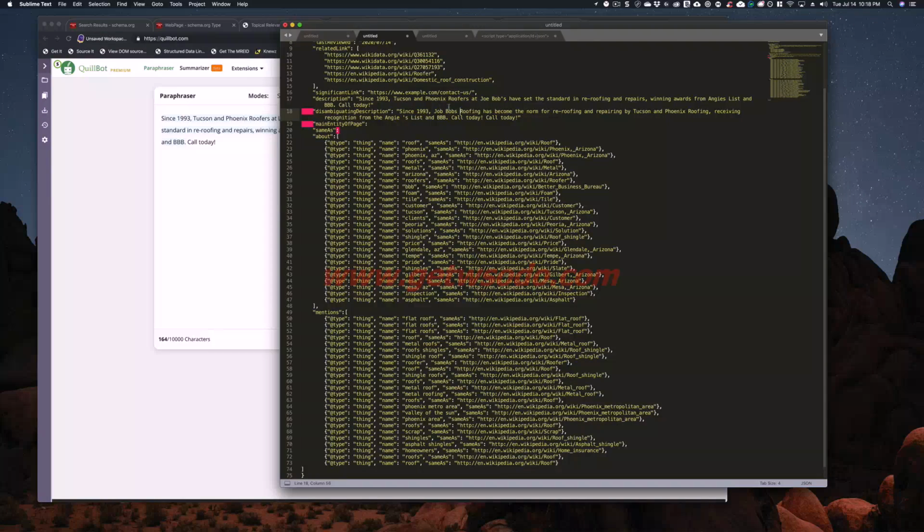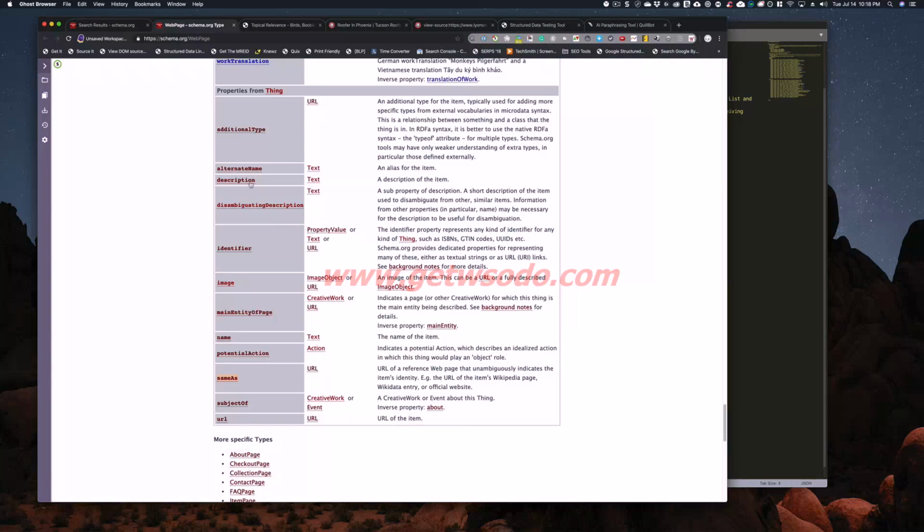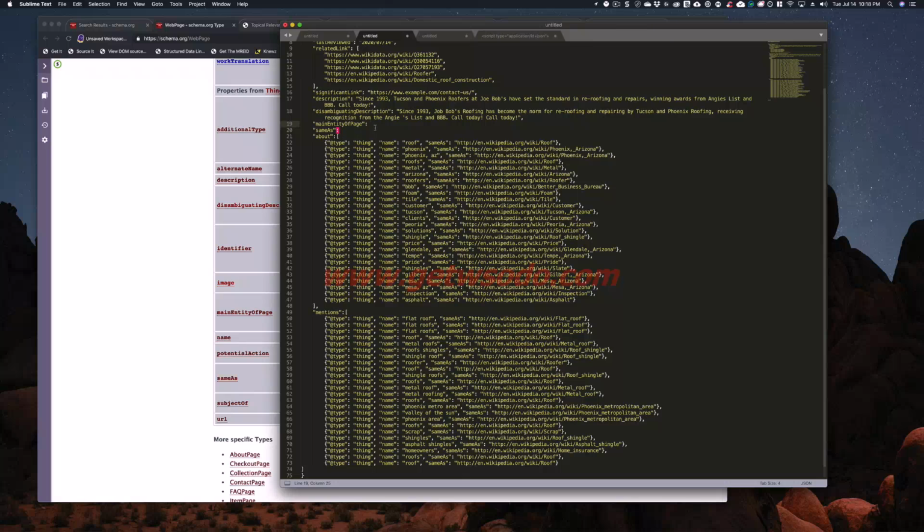Joe Bob's Roofing. That's good. So we need a comma there and a comma there. Main entity of page. What do they say? URL, right? So we are just going to use our domain again.